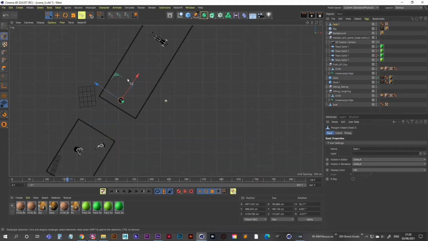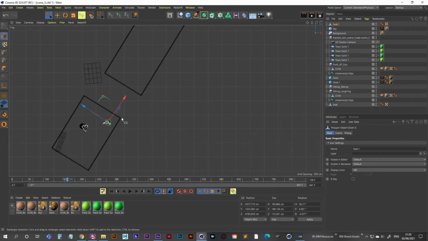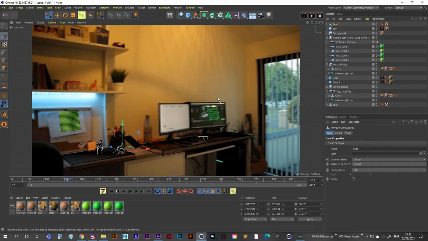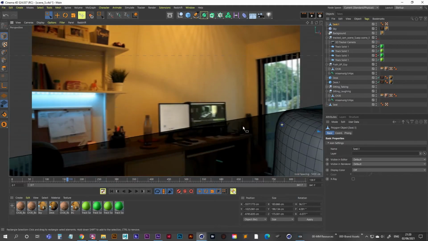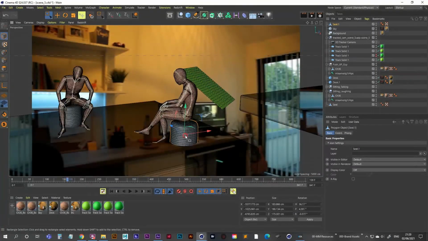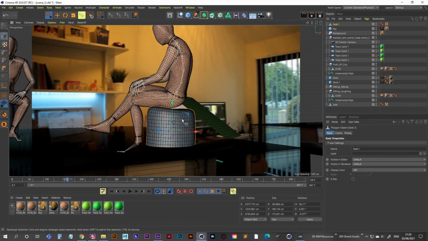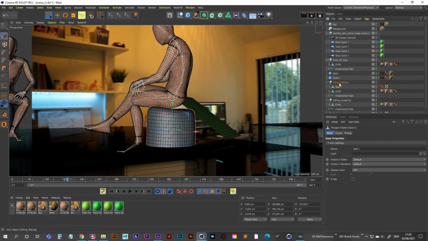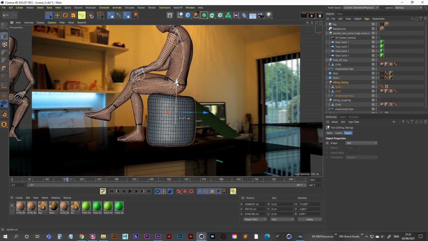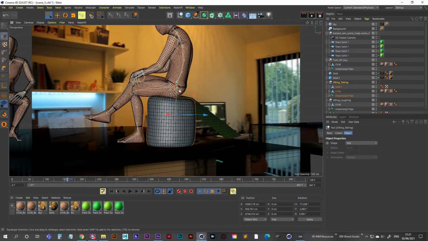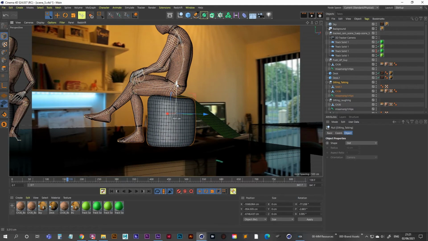and where am I going with this? We're going to this guy. Back into perspective, and we can deactivate our camera and just see how he's looking. So he's going to have to be pushed up. So let's grab seat 1. We might as well put it beside him as well. Might as well just put it into the null altogether, and grab sitting talking guy and just move him up. And I'm going to have the seat intersecting the desk a little bit, and his feet just resting on top of the desk.